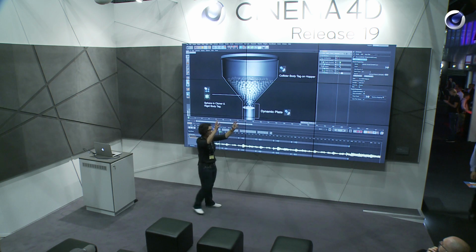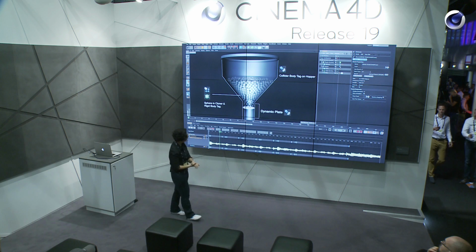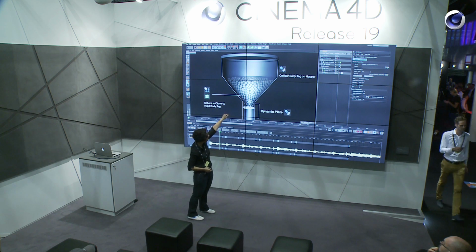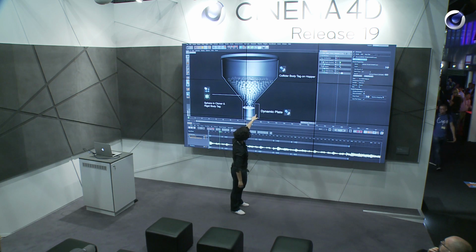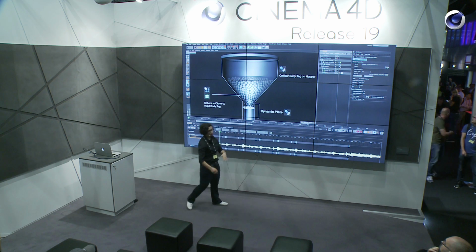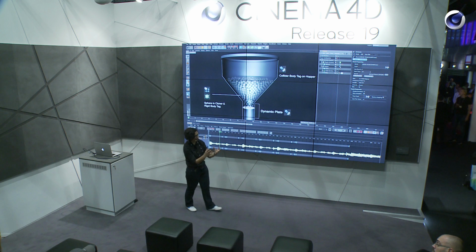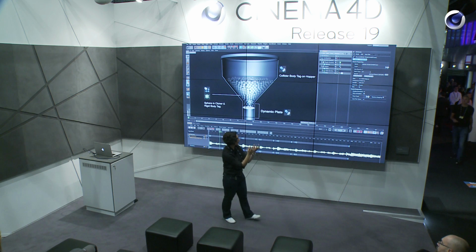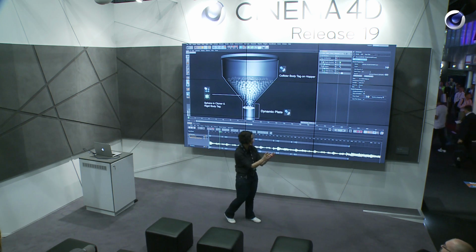Once all the pellets fell and relaxed, I then froze those dynamics, so they started in that position. And then I just added a dynamics plate underneath, and I animated that to the music as well, so it's falling down. And then I put a bit of pre-roll, so it went up for 5 frames, and then went back down, further down. Because I wanted to emulate that kind of suction that you get when things go down a hopper. They slightly bounce back up again before going further down.